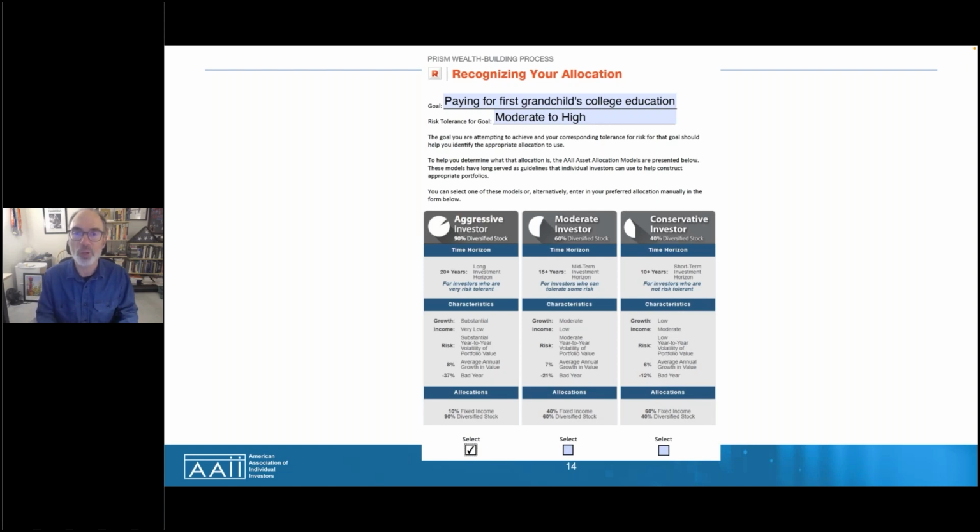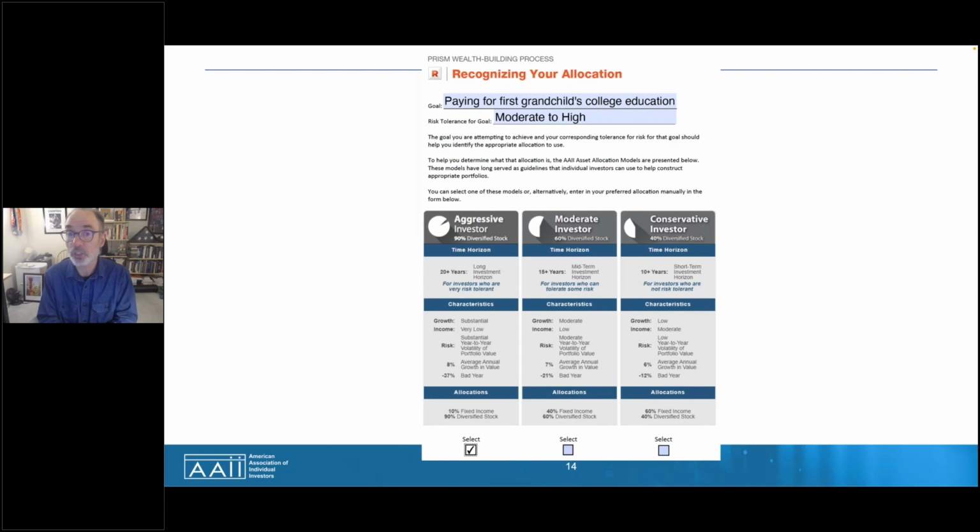What I will tell you though is these allocations are just a model. An allocation is almost like if you go into a clothing store and you want to buy a suit or a really nice gown or dress. You can buy one off the rack and have it altered. It'll fit you pretty well, but it won't fit you as well as a completely custom suit or a completely custom dress. So it's the same thing with the allocation.